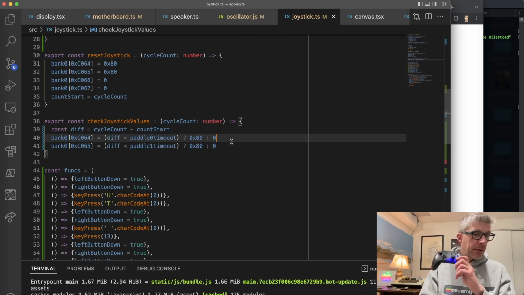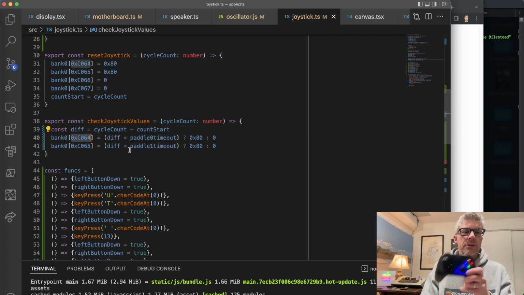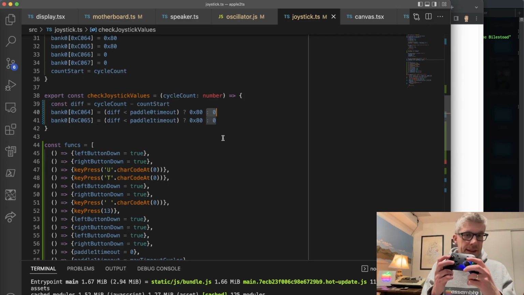Now, what the 6502 assembly code is doing is it actually has a counter, and it's just calling this polling here for C064 over and over and over again and seeing what it gets. And it's just incrementing the Y register, I think, 0, 1, 2, 3, 4, up to a maximum of 255. So as soon as this returns 0, then it stops that counter, and whatever that Y register value is is the actual joystick value. So that's how the paddles work, or the joysticks.